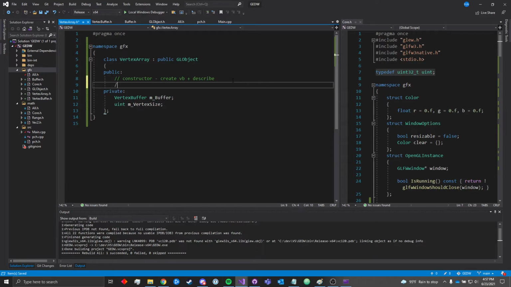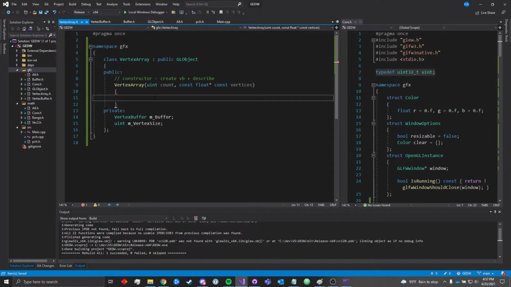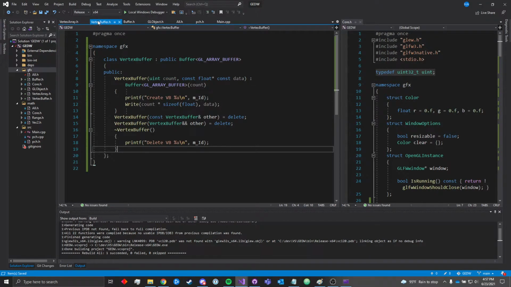So we have our constructor, and then of course we have all the stuff we have to override from GL object, which is bind, unbind. But let's write the constructors first because that's the interesting part. So I'll take uint count and const pointer to const floats vertices, which, if you remember, is exactly what the vertex buffer constructor requires.